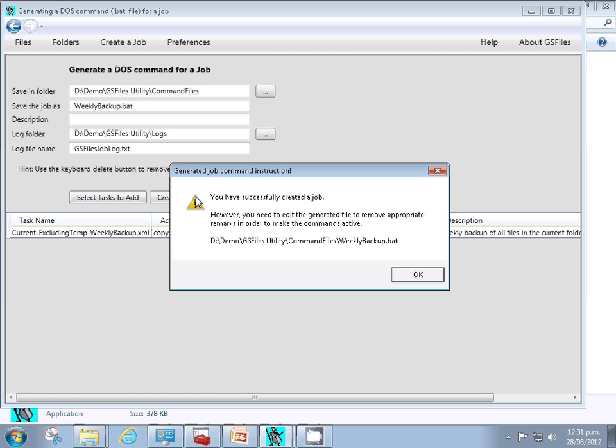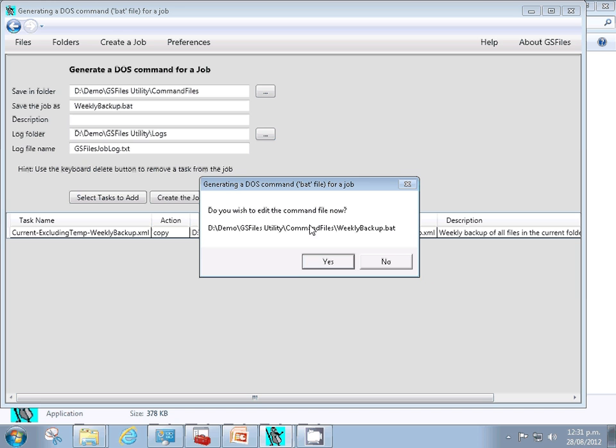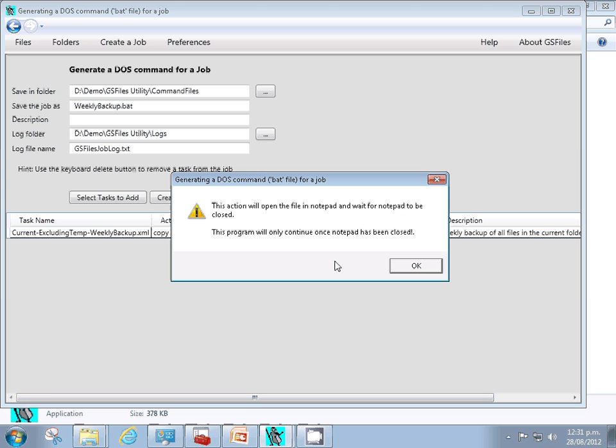As a precaution, however, the commands have been remarked out. This is purely a conservative approach to ensure that you check that the script is doing what you intend it to do. Okay, do I wish to edit the command file now? Yes, let's edit it straight away. It gives me a reminder that the program will not continue until I've saved and closed Notepad.